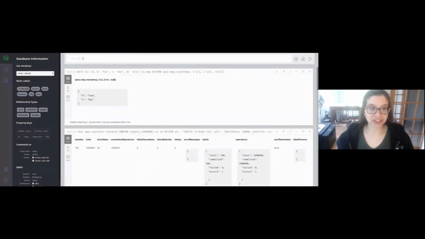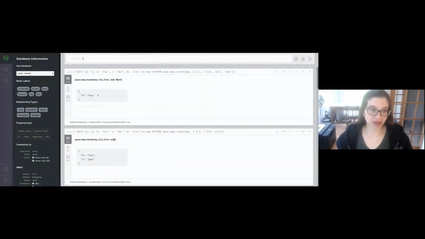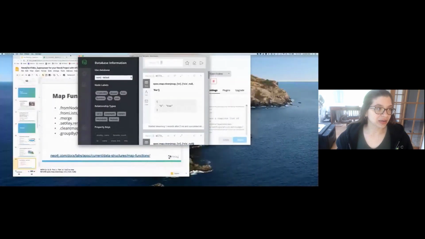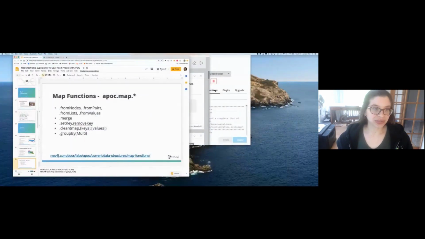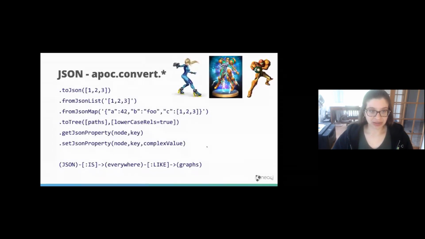So we just get back our foo and our bar values, because that's all that's left once we remove the A and the NA value. We could also add our bar value to the list to get rid of it as well, and that will leave us with just foo. So this is really helpful for importing unclean data or handling various values and cleaning that stuff out. Again, more information is provided in the documentation there at the bottom if you're interested.